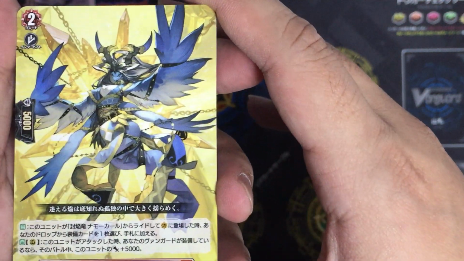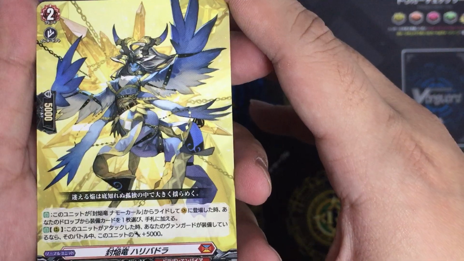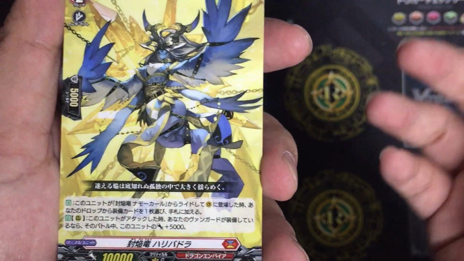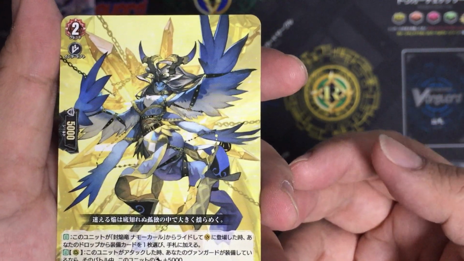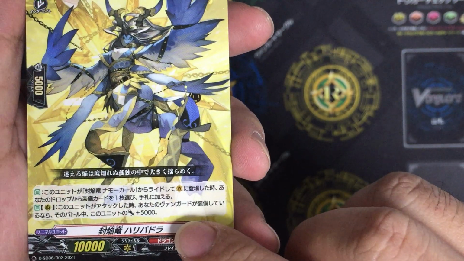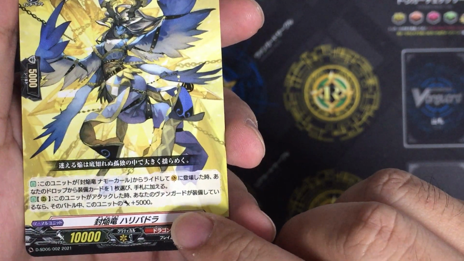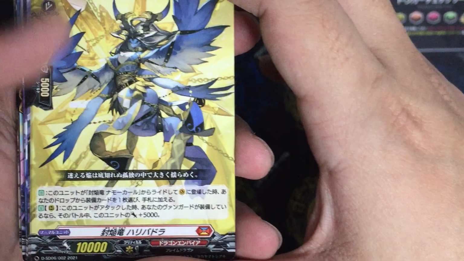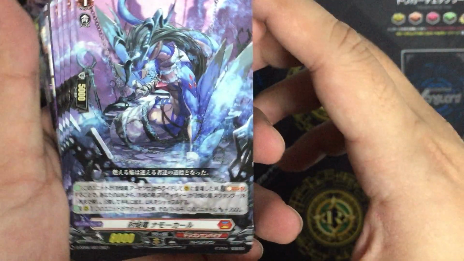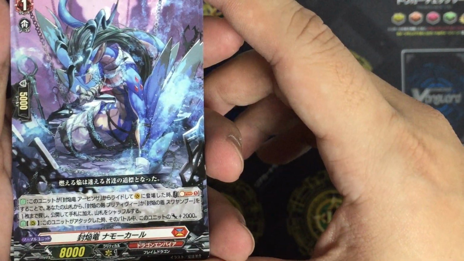Next is the grade 2. When you ride upon the grade 1 on the Vanguard circle, return 1 equipped card back to your hand. When this unit attacks as a rear guard, if your Vanguard is equipped with an item, during this battle, this unit gets power plus 5k. It's very generic.